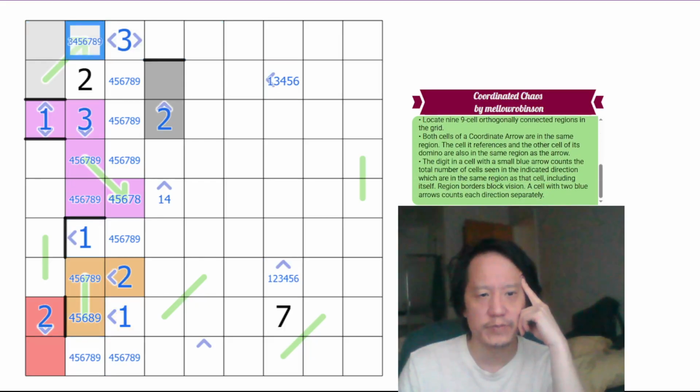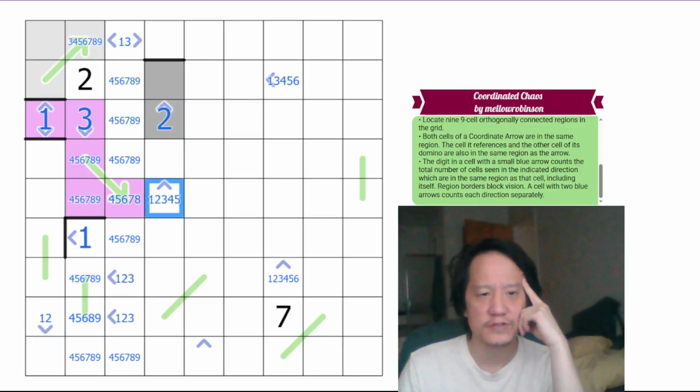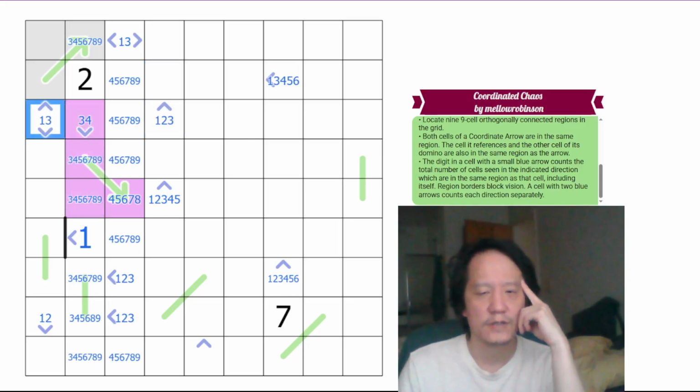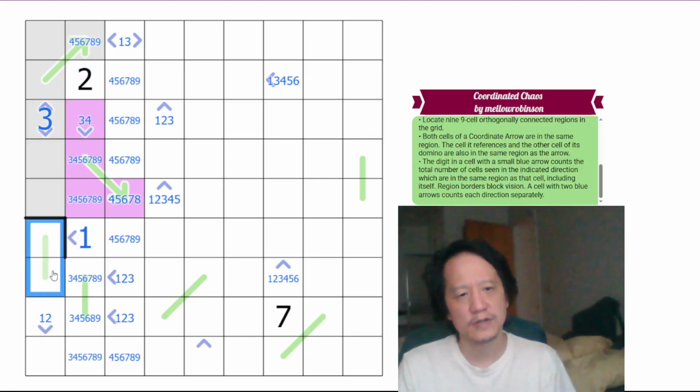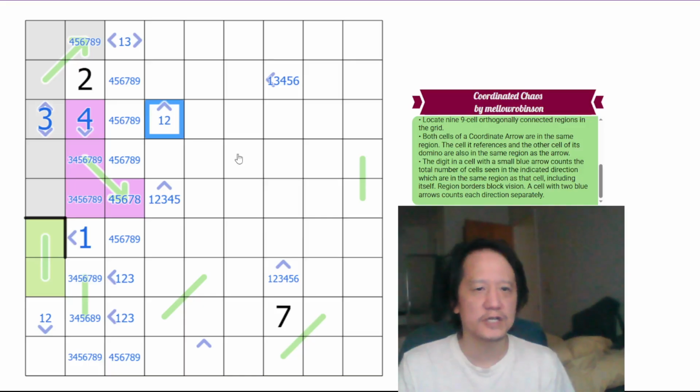Let's go down the other path then, of what happens if this is 3. So if this is 3, then that means it sees both going this way. This is an edge of a boundary. So this can't be 3. These are its own separate region. This can't be 3, it must be 4. This can't be 3. So this can never be 3, essentially. Interesting.